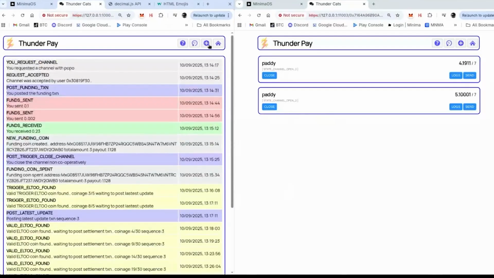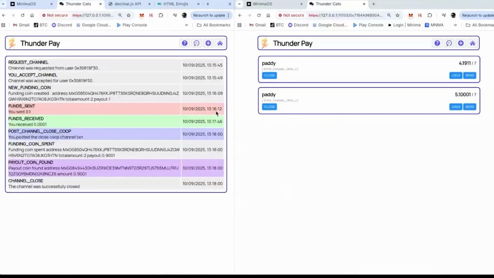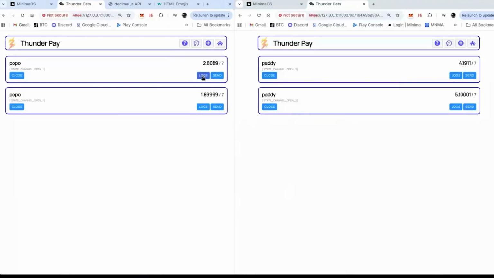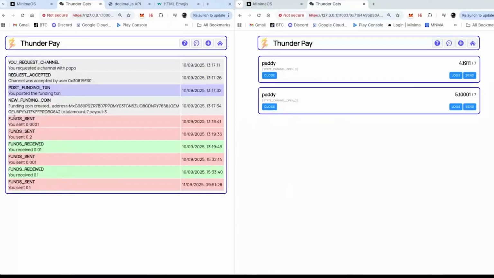There's 2 ways of closing a channel. There's the simple way, which is basically you send 1 transaction. And so the thing about this is that in the normal state of affairs, that's right. So let's go back here. So let's say I want to close this channel, this one here, logs, the one we've been doing. I've sent, then I received, then I sent, then I funded, then I sent, received. Obviously, you can do this, the machines could be doing this to each other.